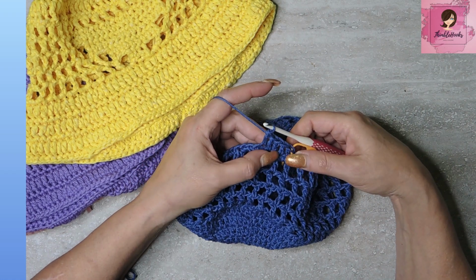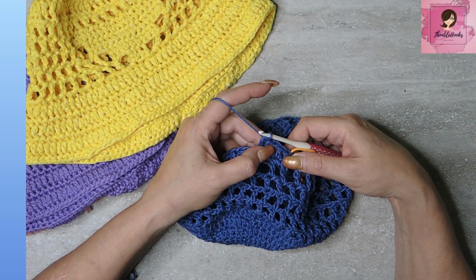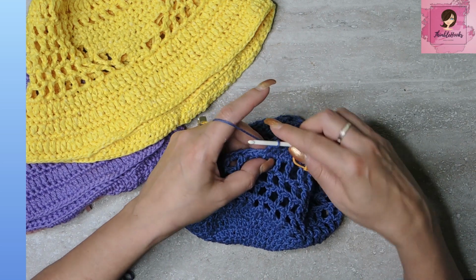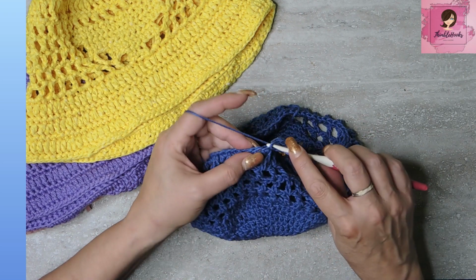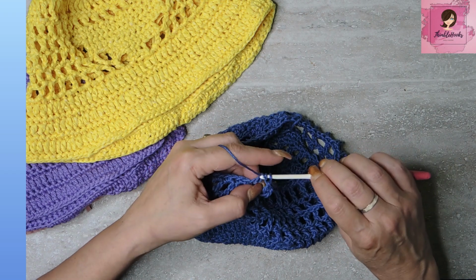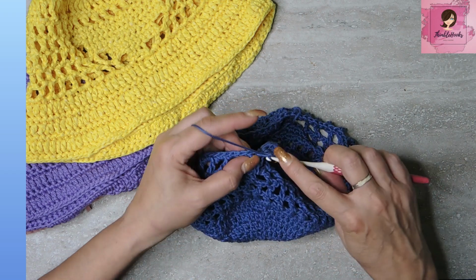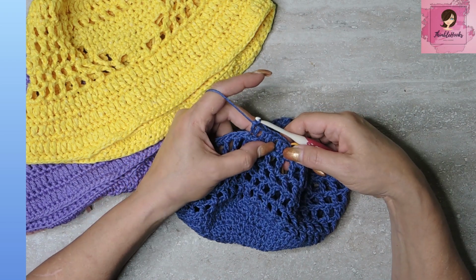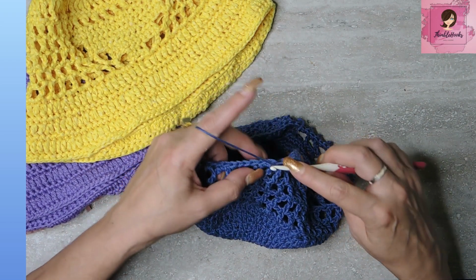We're increasing from 78 to 91. So 1, 2, 3, 4, 5, and then our increase. So there'll be 2 double crochets in this front loop. 2 front loop double crochets in that stitch. So there's 5 double crochets in between each increase.